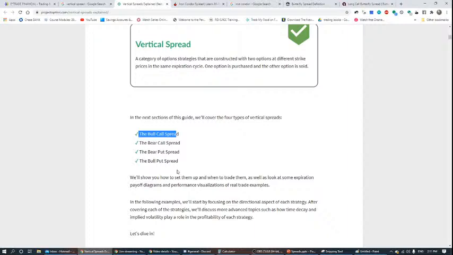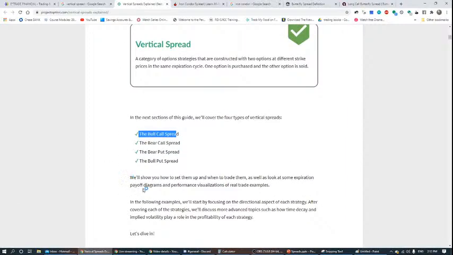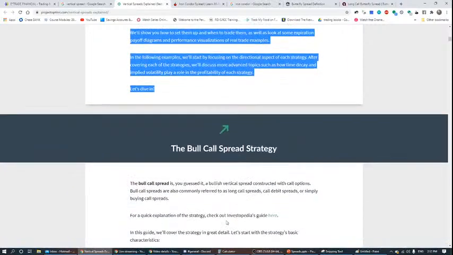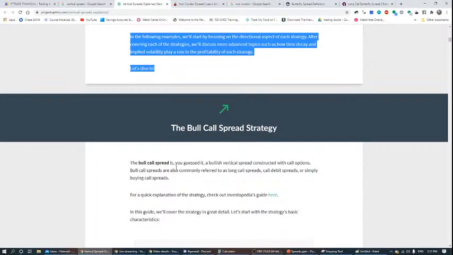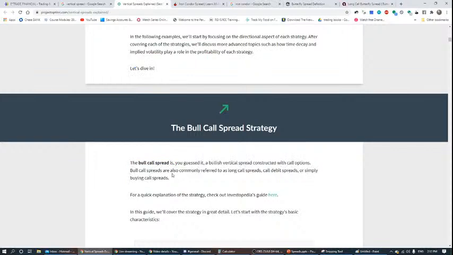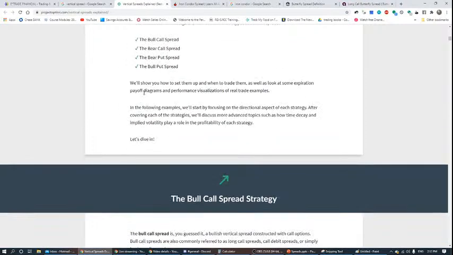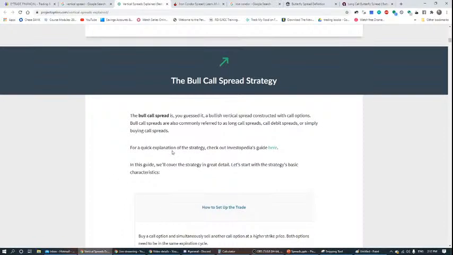You hear that a lot from me, because I personally don't like those terms. It's either debit or credit, so that's the only thing you see from me. I want to be right about the terminology and what you see from other people, so you don't get confused when you see a bear put spread or bull call spread or whatnot. Just don't mind it. Just call it a debit spread, or it's a credit spread.